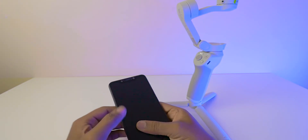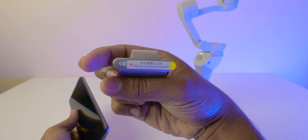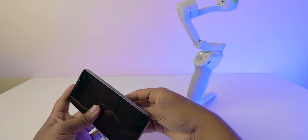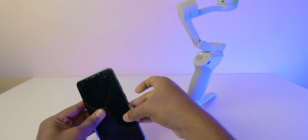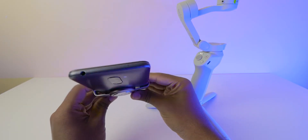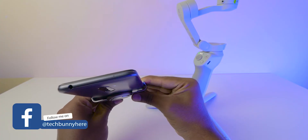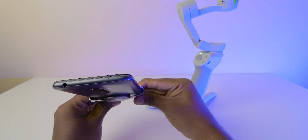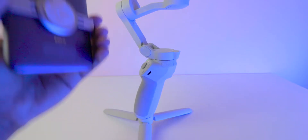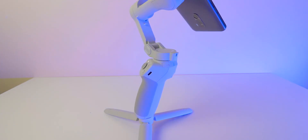First, I'll connect this. As shown previously, you can see it shows the phone camera direction also. Just place it like this, and you have to be a little careful while connecting. You can observe some gap here — you have to manage the gap also. I think it's perfect now.